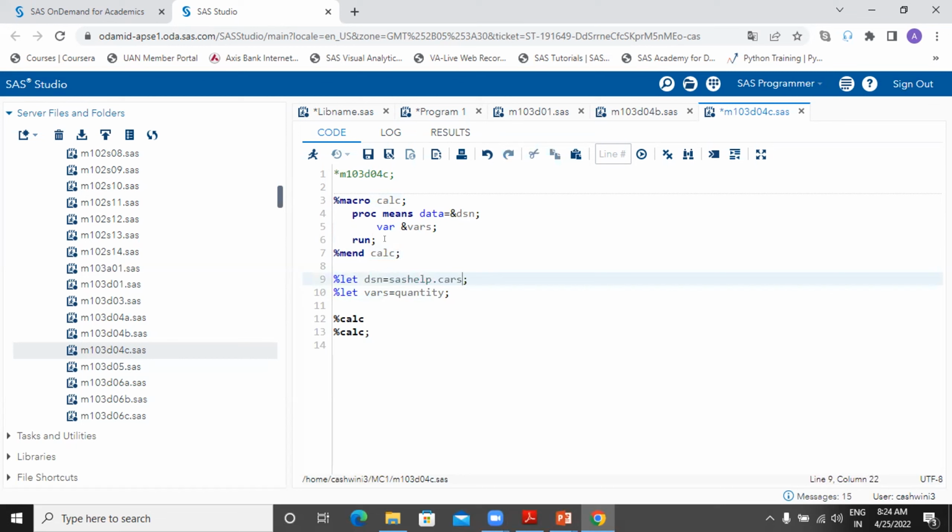So even if it's sashelp.cars, and the variable I want for analysis, because it's proc means, it should be a numeric variable. So numeric, MSRP. Because it's a new session, I did not create this macro earlier. So I first compile my macro.